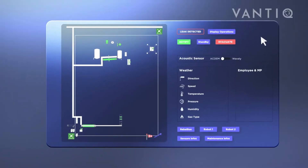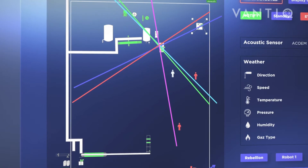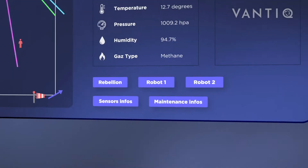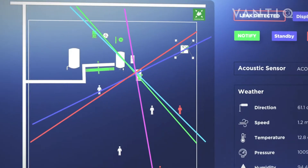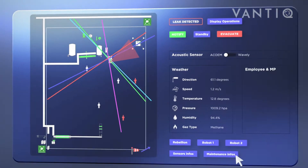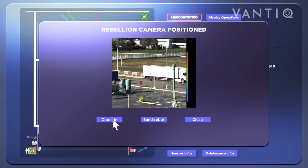Consider an offshore oil and gas rig with safety monitoring sensors and installations for pressure, vibration, flow, temperature, gas leak detection, and more. An effective safety monitoring and management application needs to be able to ingest and process data from thousands of IoT sensors, while continuously correlating with up-to-date wind, weather, and image streams from a network of cameras to determine the best incident response.